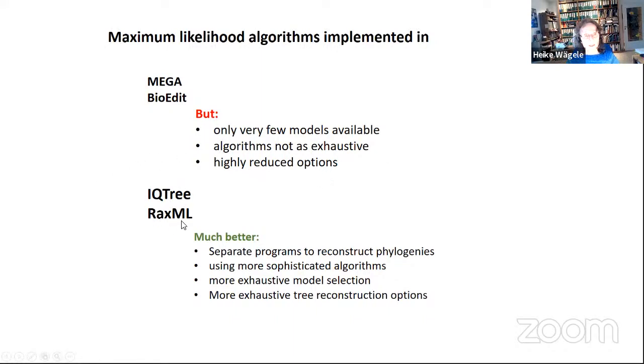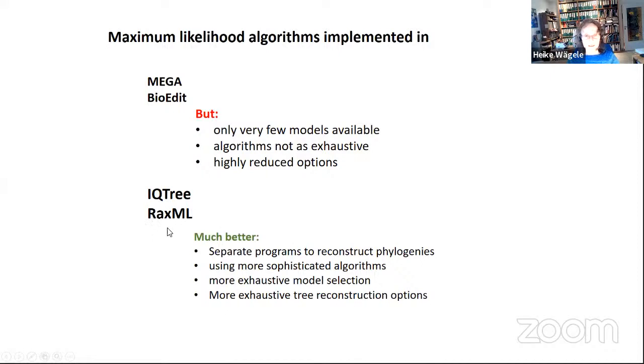So when we are using the tree reconstruction programs, IQ-TREE, and that's the one we will talk about later on, or RAxML, they are much better. IQ-TREE is the newest one. It's also working online. So you just go to the server. It's in Vienna, the server. You go on that, and then you can upload your data. I will show you later on.